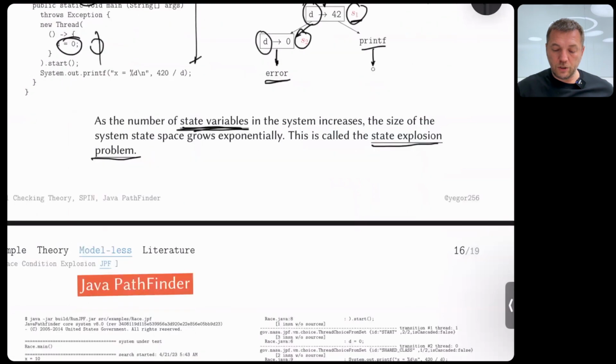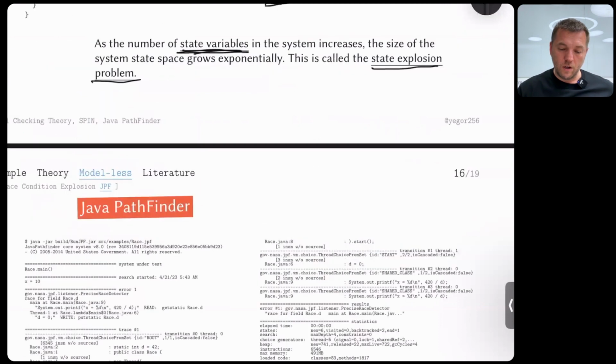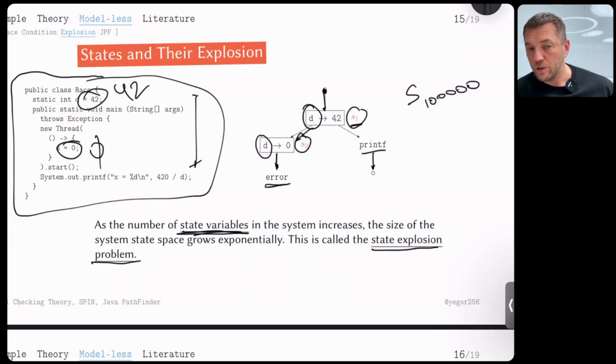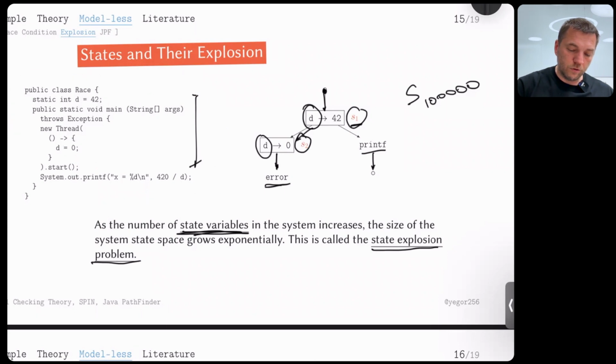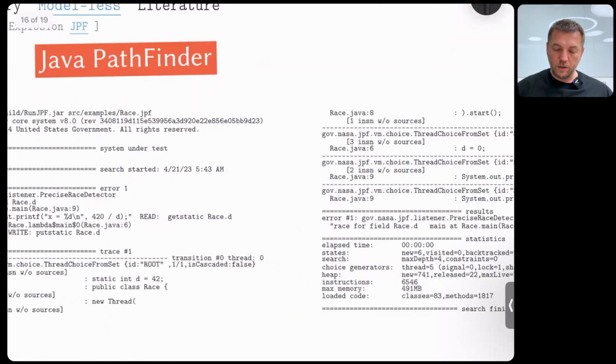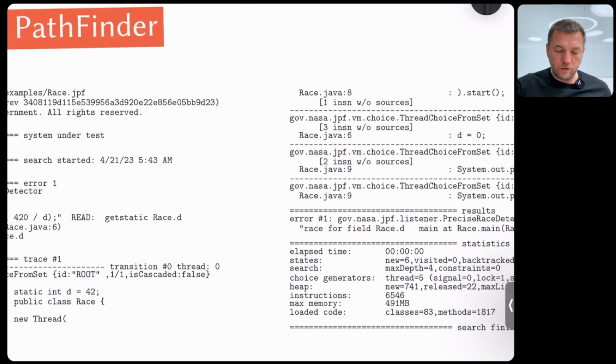So let's use the tool which is called Java PathFinder. Java PathFinder is the tool which takes this code, just this code, without any models. So I don't need to draw any model. Forget the modeling from before, forget the requirement specification. I just take this code in Java and I give this code to the tool, to Java PathFinder, and it gives me this output. Just two parts, it's a long one, but we're probably going to read it, it's not so complicated.